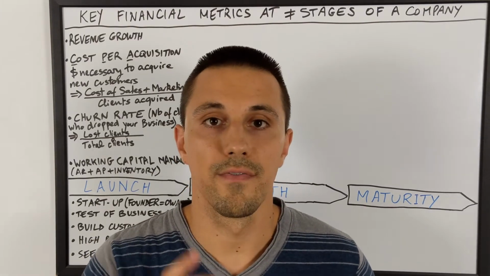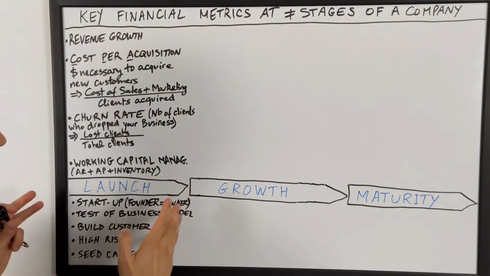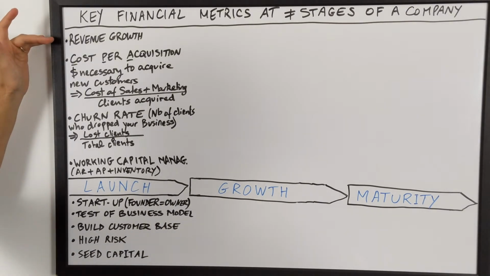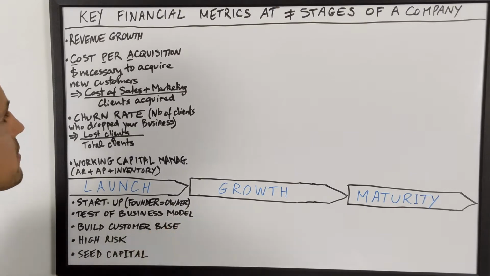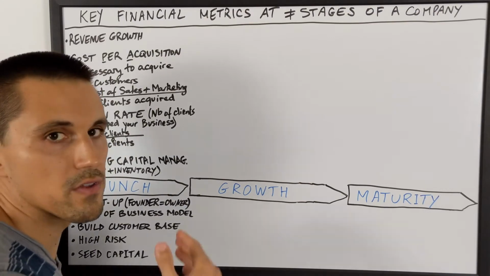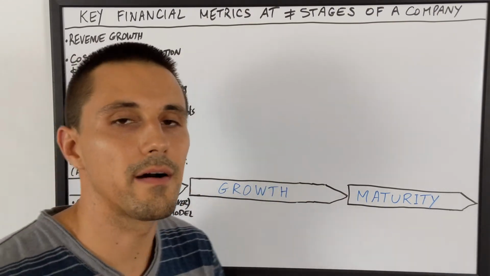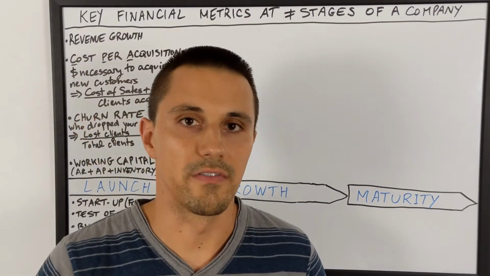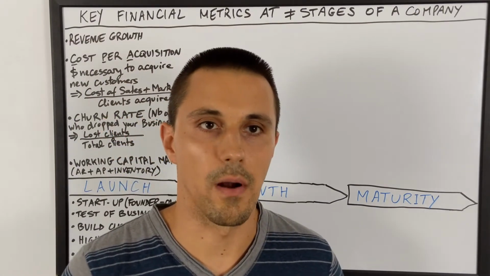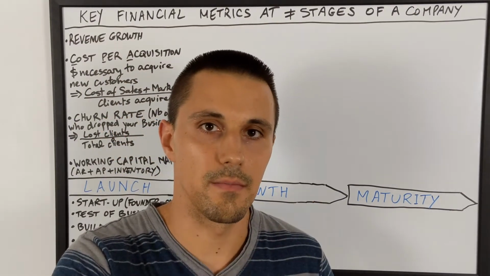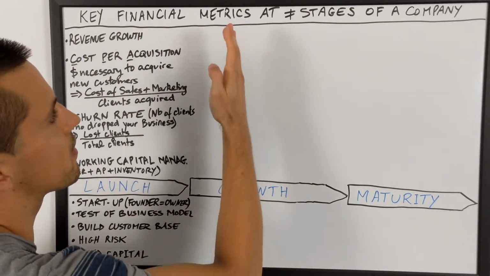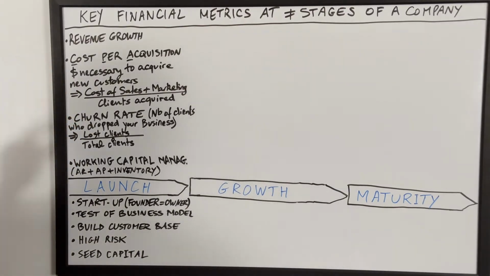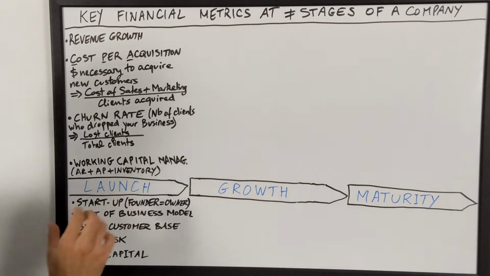So now look at the 4 key financial metrics in this launch phase. First of all, there is revenue growth. We just talked about it. Obviously, you want to build a customer base, so you want to see some sales and some revenue growth month over month. Think about Uber, for example. They started as a San Francisco company, so they tried their system in their hometown first. They were able to generate some revenue, and from there on they moved on to the next phase. So revenue growth, super important for a startup.